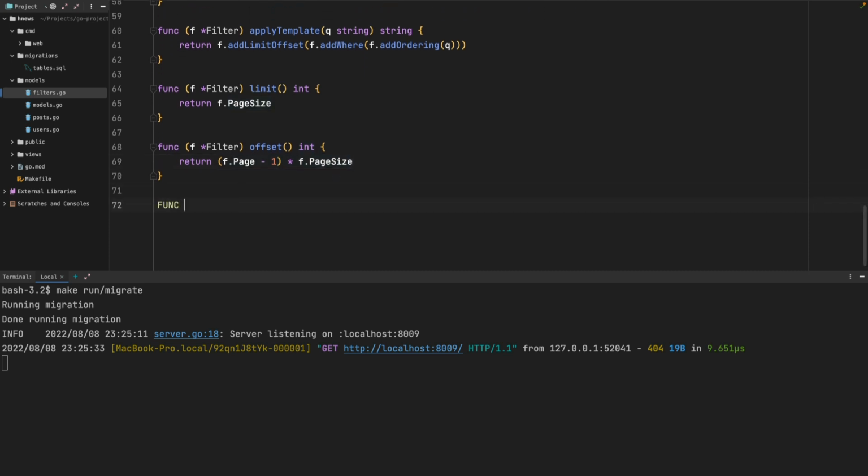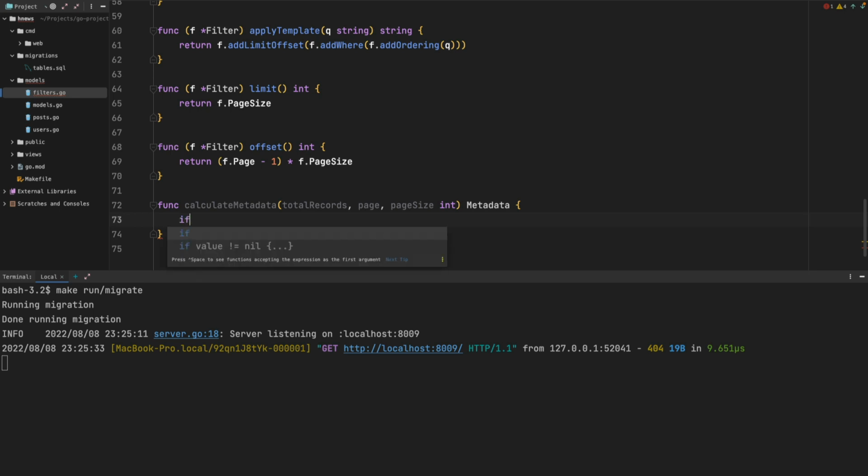Lastly, we just have a general function here that helps us calculate the pagination. So metadata. What do we need? We need the total records, the page, the page size, all of them int. And we return metadata here. Easy stuff. Right?